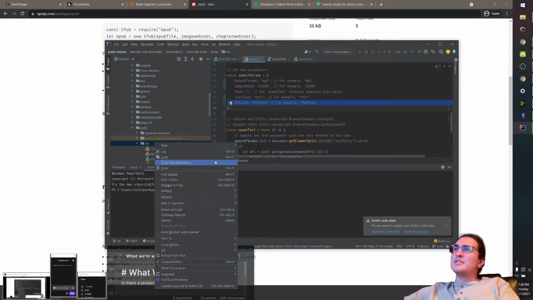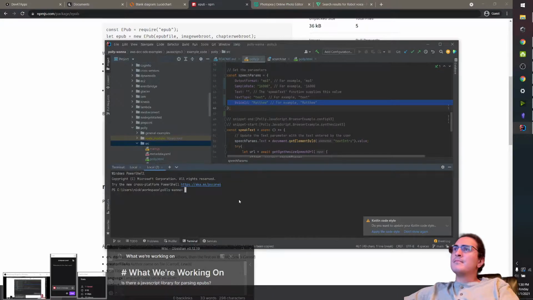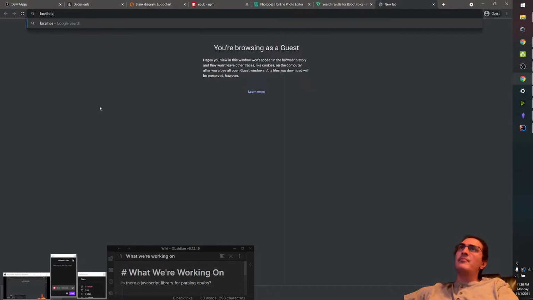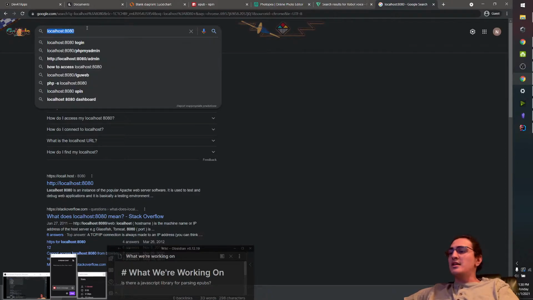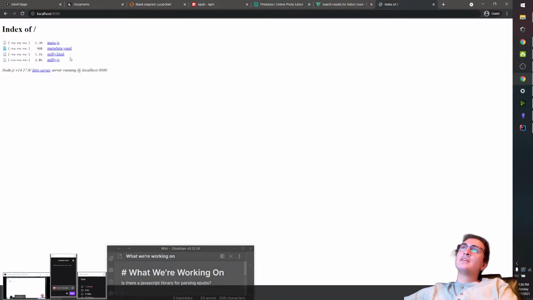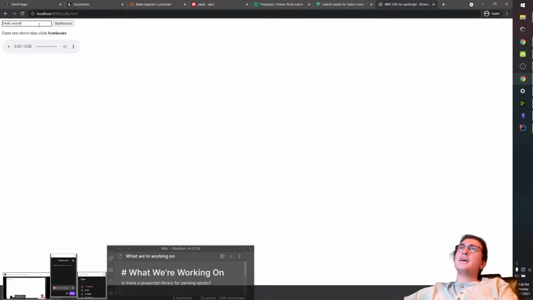Yeah, just copy this path. Get an HTTP server, and then go to 8080. Search for 8080 on Google. Perfect. All right, here we go. Hello world. Hello world. Beautiful.